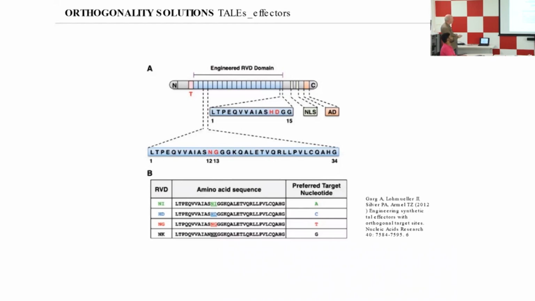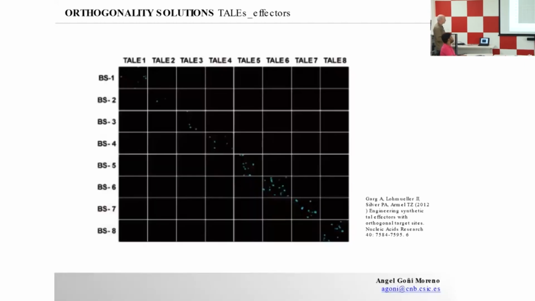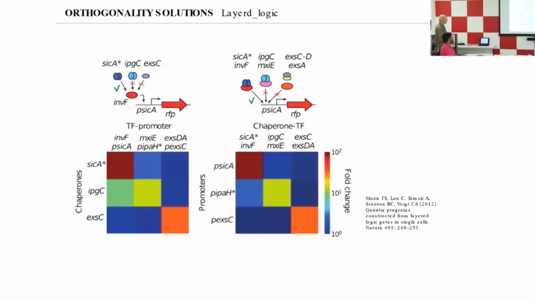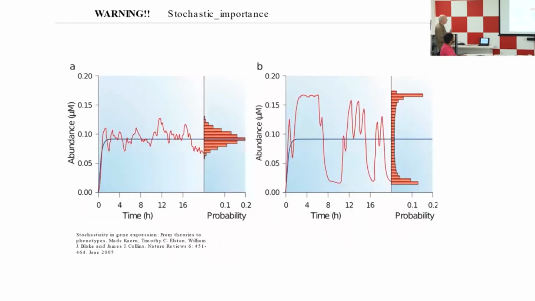And the TAL proteins are good in the sense that there's a rule through which you take a protein and then you can vary its sequence, and in the end the resulting protein will be able to repress transcription or to bind strongly to a DNA sequence, and therefore it will act as an effective repressor. Okay, I have some other things here, but I will not get into detail.